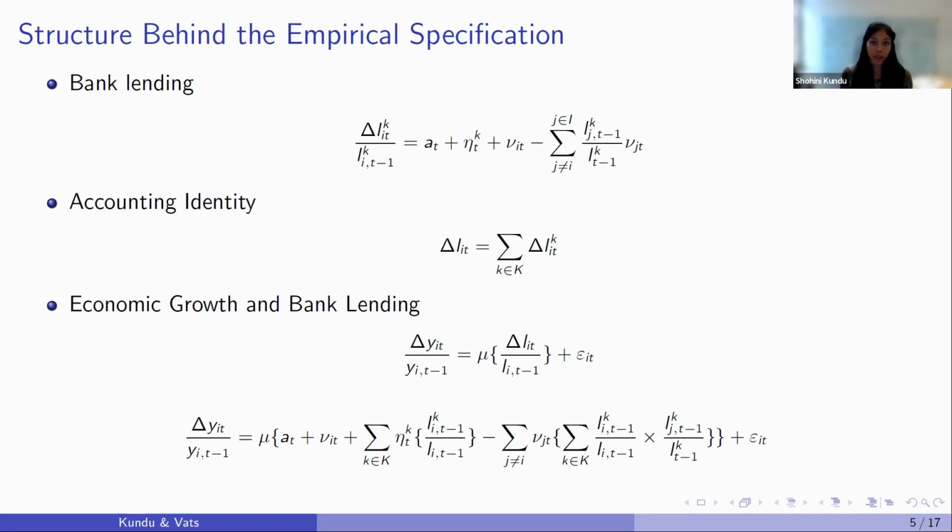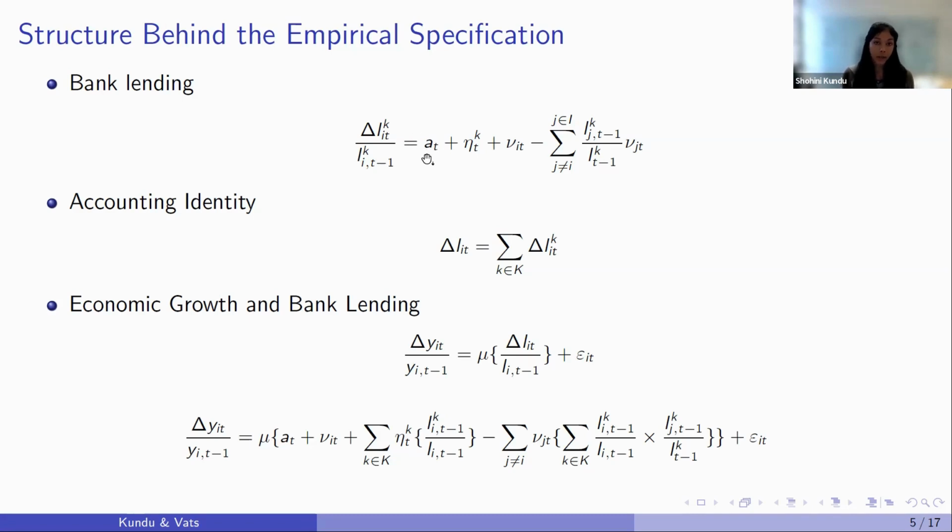And there are several types of shocks in this model. A denotes aggregate shocks, eta denotes shocks to bank capital, and nu denotes expectations of future shocks. So we can represent a bank's lending growth as being the sum of an aggregate shock, a bank-specific capital shock, and local and foreign demand shocks. Foreign shocks are interpreted as shocks that can affect loan demand or future returns on capital, but they're uncorrelated with the bank capital shocks and other fundamental shocks.